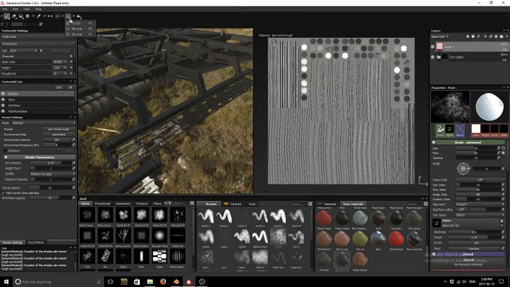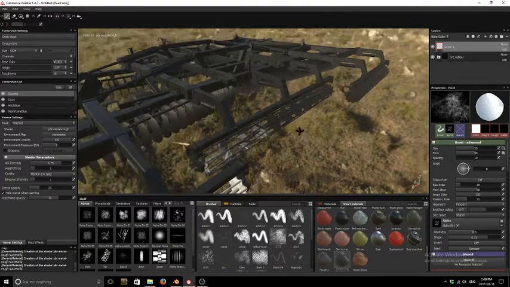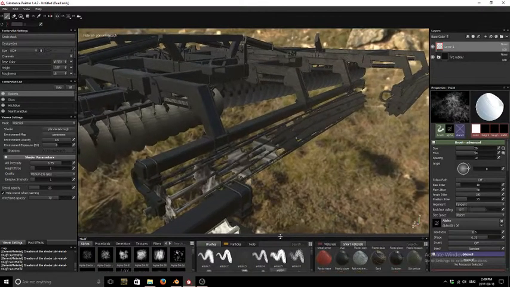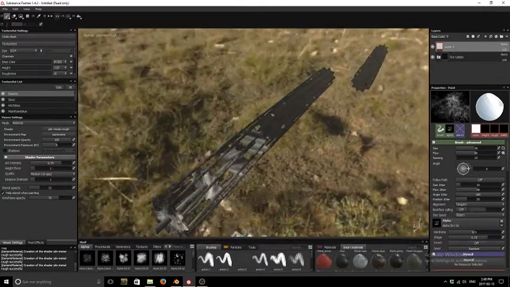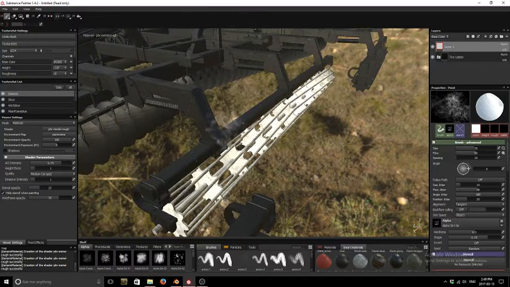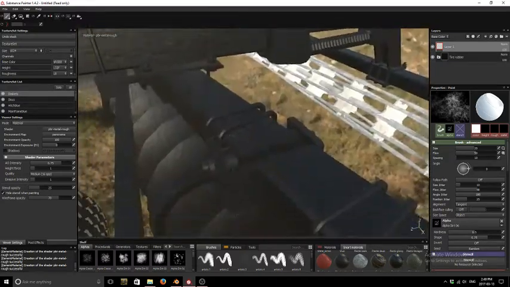I'm actually going to turn it to 3D only for a better view for you guys. Make it a little bigger, higher quality. So when you're painting on something, it actually hides everything else in the scene.